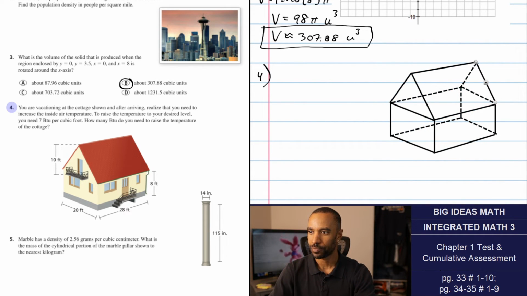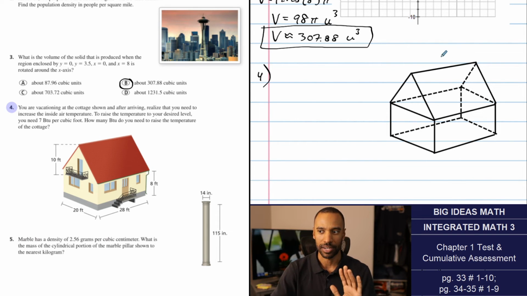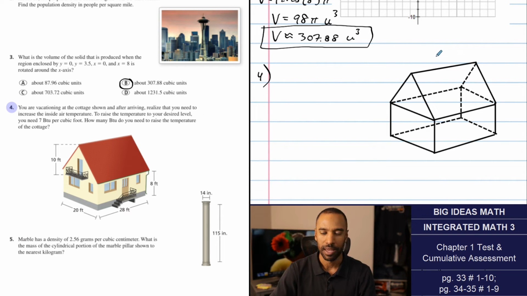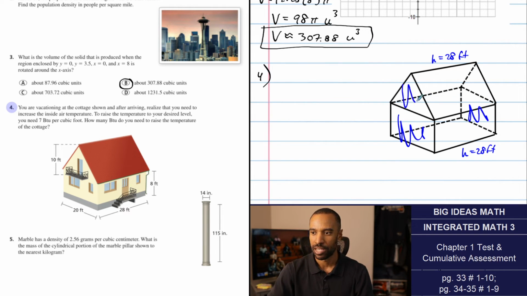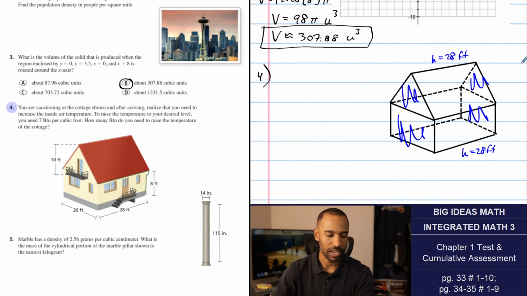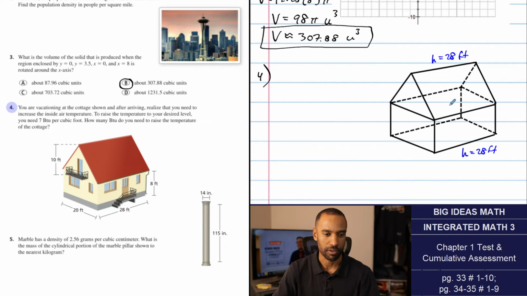Doesn't that look cool? So remember, there's a rectangular prism, but that's a triangular prism. That's not a pyramid. The triangle bases are here and here. That means we want this to be our height. Same with the rectangular prism, keep that intact with regard to height. So on the triangular prism, height is 28. If you look at the bottom, 28 feet, I'm going to call that one 28 feet as well. I'm going to make this my base, this my base, this my base, and this my base. I could rotate this thing over if you wanted to, but it's a 28-foot height regardless of which way you put it.